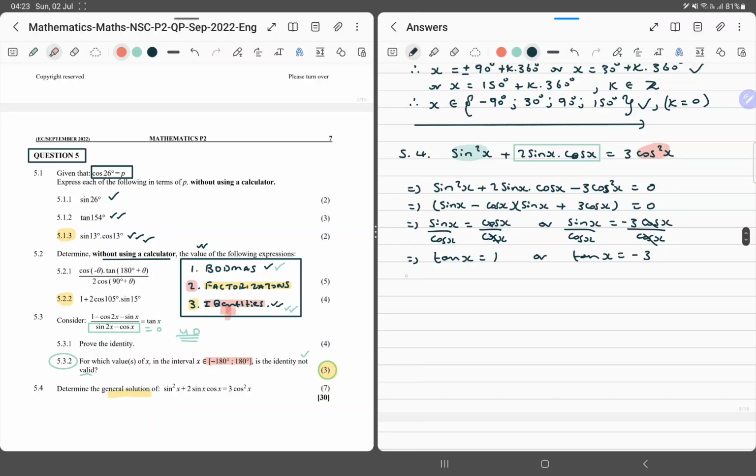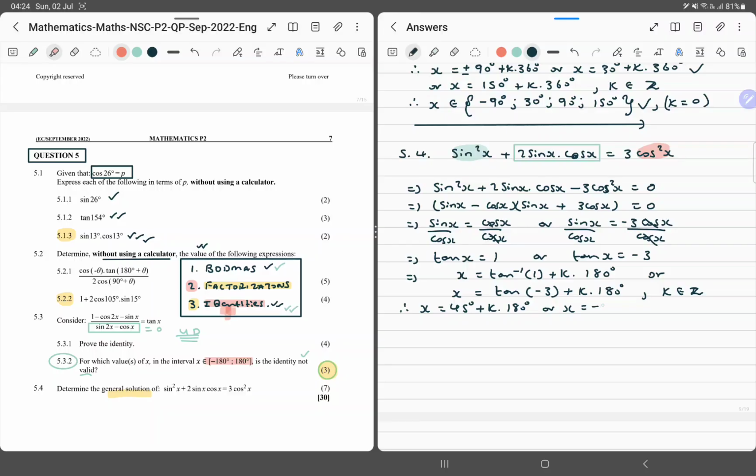Great. Now we want to do the general solutions. So we know that this implies that x is equal to arctan of 1 plus k times, now the period for tan is 180, or x is going to be equal to arctan of minus 3. So here you just consider one solution because it repeats itself every 180 degrees, where k is an element of integers. So we can make a conclusion because now we're doing general solutions. x is going to be arctan of 1, which is 45 degrees plus k times 180 degrees, or x is going to be, now I need a calculator for that one, so shift tan of minus 3.